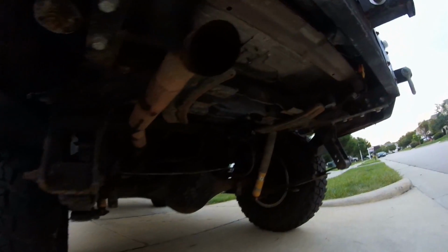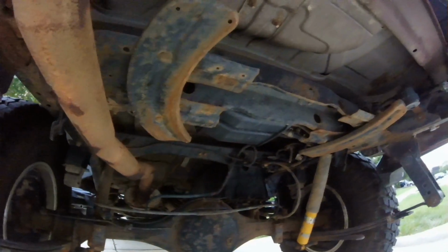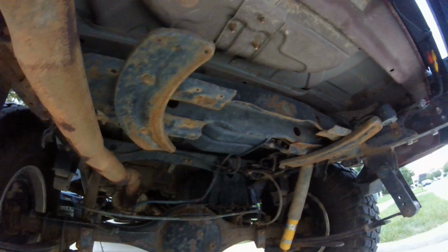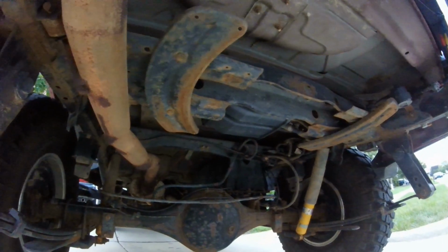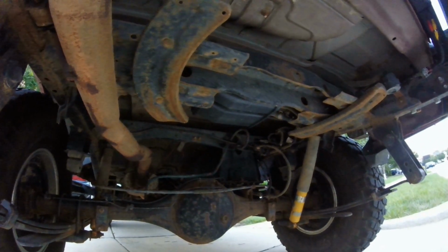So to make sure that I'm flexing out as much as possible, I have my rear sway bar removed off of the axle, and if you look at the axle, I also have a differential breather hose extension that goes up all the way to the highest point underneath the body, so that'll keep mud, dirt, water, and other debris from getting into my axle oil. I did the same thing on the front differential.